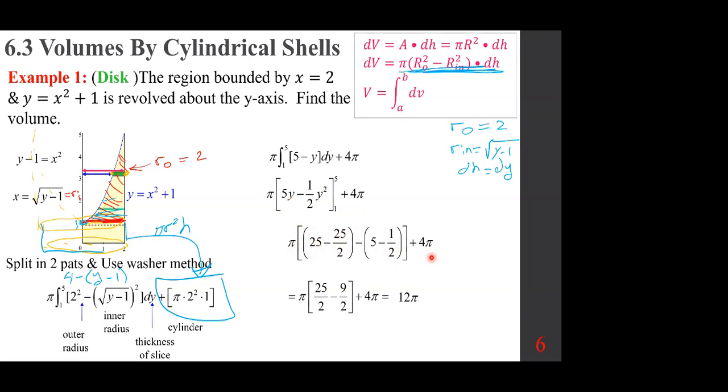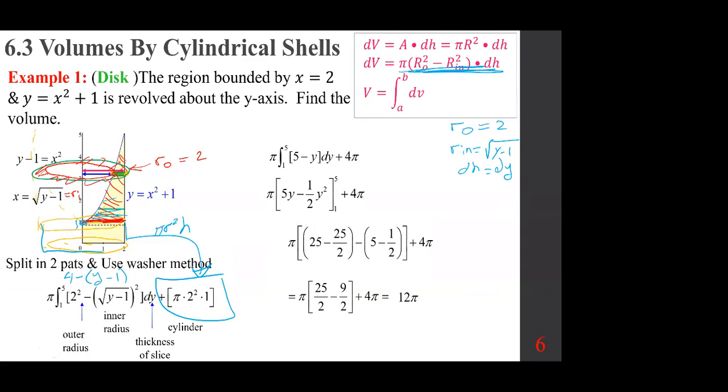What is interesting, class, this is the method of disk. And for a case like this, it works fine. You cut it into 2 parts, okay? And by the way, one part becomes a disk, part becomes a washer. It's a washer that we did. In other words, if I were to draw this, it would look like a washer, okay?